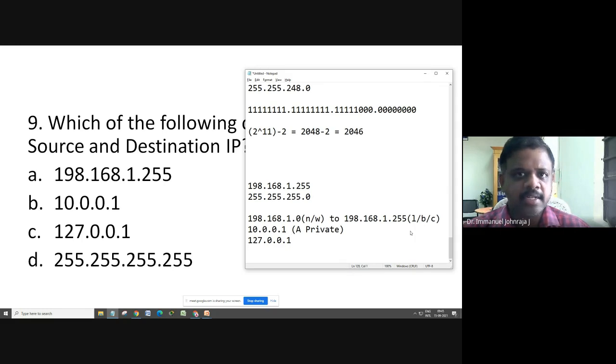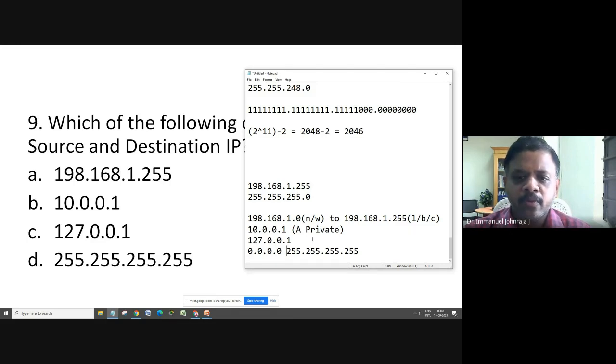As of now, the second seems to be right. What is this, 255.255.255.255? This is called a broadcast address, the final IP of your IPv4 space. What about all 0s? That is used in your default static routing, if you know the ip route 0.0.0.0 command. So that also cannot be assigned. All 255s also cannot be assigned to your machine as the source, but it can be used as destination.